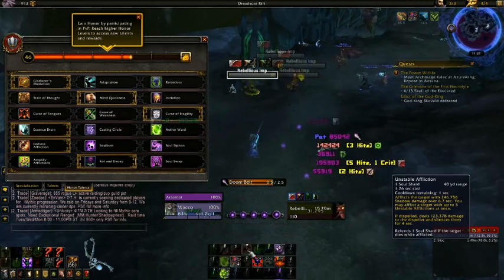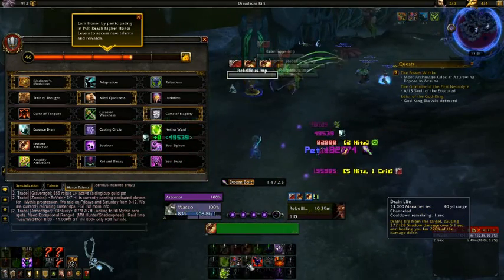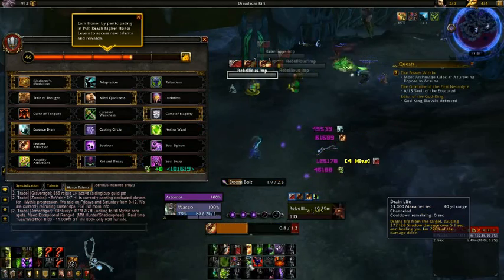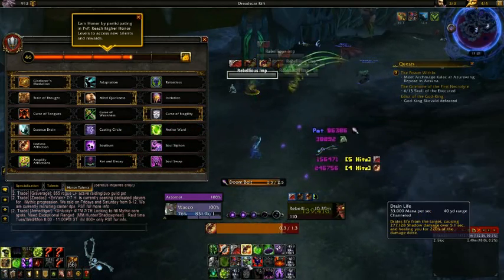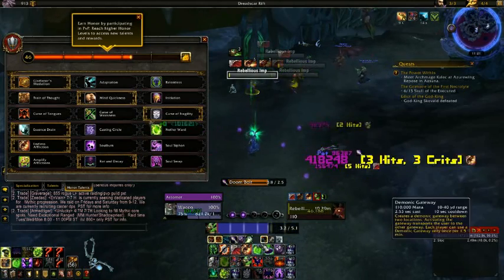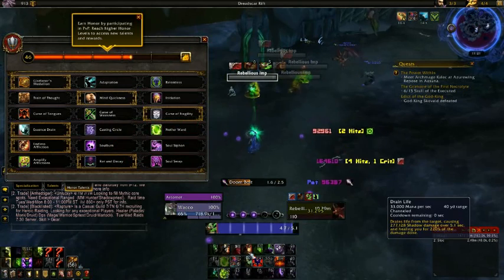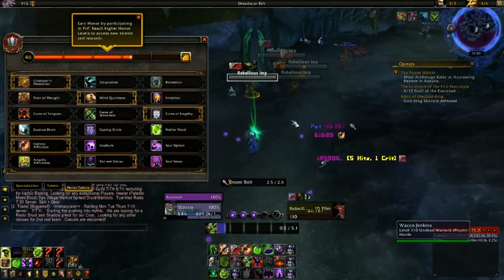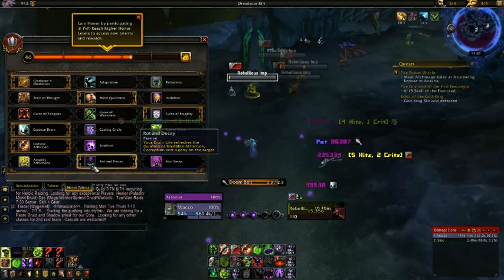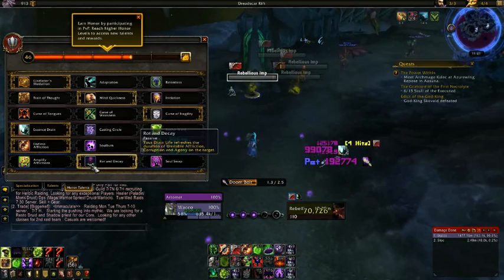So what you can do is Unstable Affliction, Drain Life, Unstable Affliction, Drain Life. It'll just keep refreshing the duration, and that's how you can get maximum damage out of your Unstable Afflictions. And if you see someone about to run out on Agony, you can just quick Drain Life them and refresh everything on them, and heal yourself in the process. So Rotten Decay, I would go most of the time. It's super good.